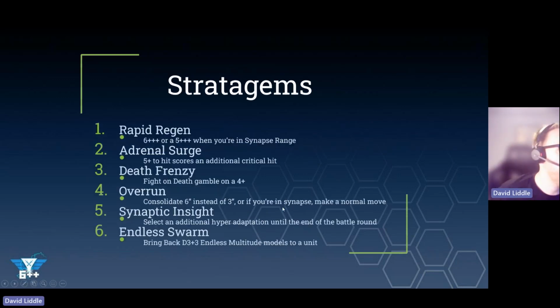Speaking of which, stratagems. We've got 6 like everyone else. Number 1, Rapid Regen. This is a 6 up Feel No Pain, or a 5 up Feel No Pain if you're within synapse range. Amazing. Your opponent targets a model that you really want to survive, or you really want to tank a load of hits. Keep it in synapse range, and you can give it a 5 up Feel No Pain for 1 CP. Very nice. Super useful. And of course, if you have a Hive Tyrant, you can do it on 2 units for 1 CP in your turn, which is super cool.